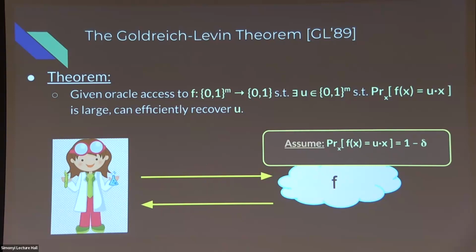As soon as the agreement is a little bit less than 1, that's not going to work, because the function is now allowed to make some errors, and it might make an error on e1, e2, and you can't rely on any specific string giving you the correct output. But you can use some probability. You choose a random basis for the vector space {0,1}^m, and you feed all the basis vectors to the function, and you look at the output. We use the fact that if you choose a random basis, then the marginal on each basis vector is completely uniform. That means each of these is going to be correct with probability 1 minus delta. And so by union bound, if delta is small enough, we can recover the full u this way.